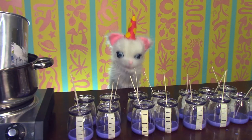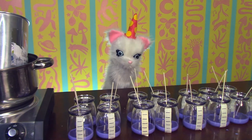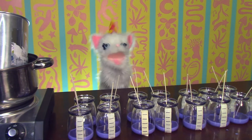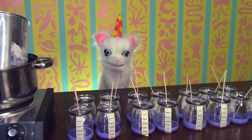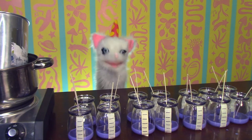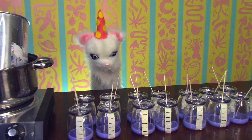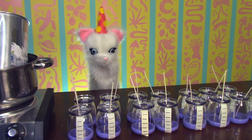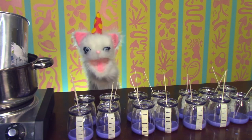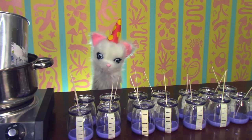So now all of our candles are poured. Well, at least the purple part is poured. I didn't make enough purple, so now we're making 15 candles. Now we just repeat these steps 5 more times for each level of the candle. You want to make sure the wax is completely hard before you pour on the next layer, or else they'll mix together.